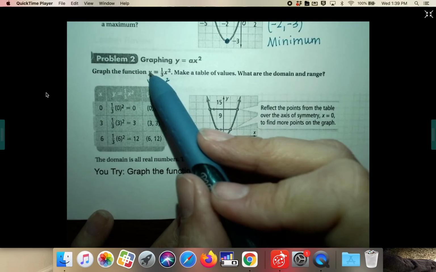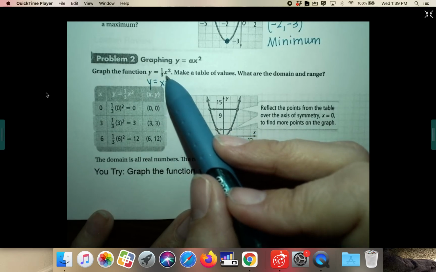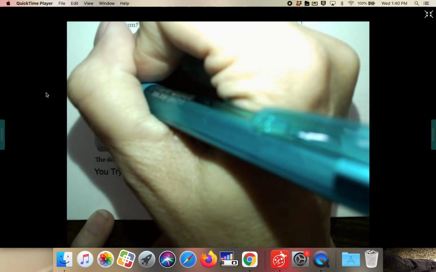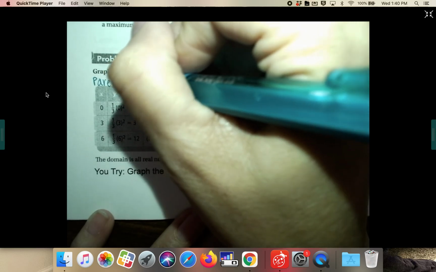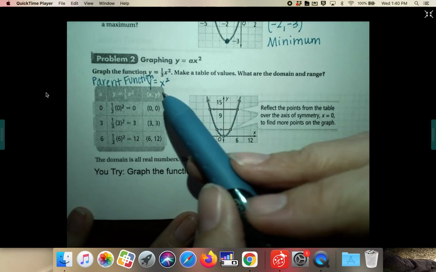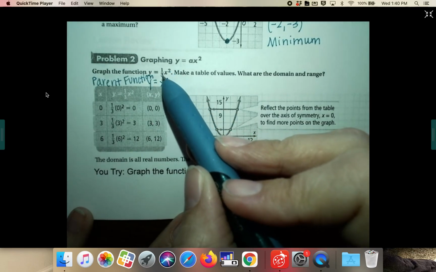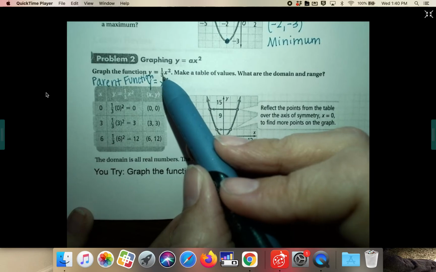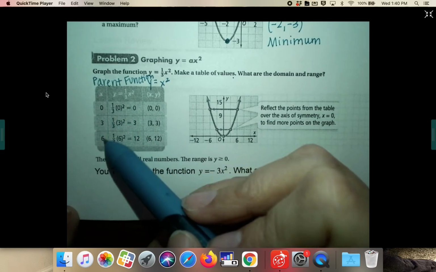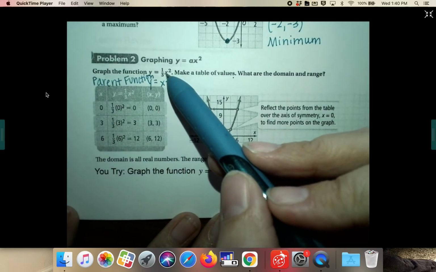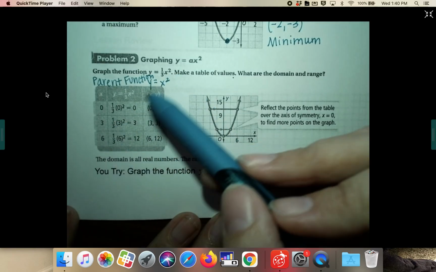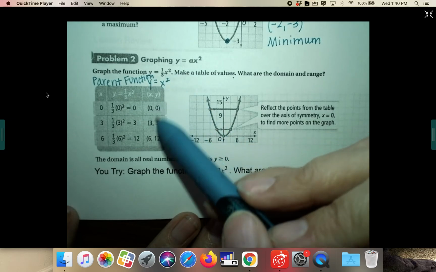So we're going to take y equals now 1/3 of it, x squared. So this is what we compare everything to. It's actually called the parent function because it's like the most basic quadratic equation you could ever graph. And we're going to compare it to what we are now going to work out, which is 1/3 of that. So to start, you make a table of values, which they've already done for us. They plugged in 0, 3, and 6. So they took 0 squared times 1/3, then they took 3 squared times 1/3, then they took 6 squared times 1/3, and these are the answers they got.